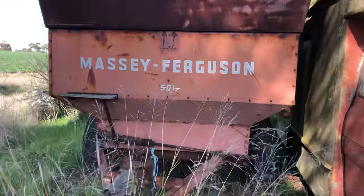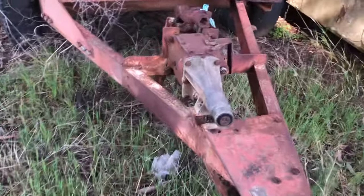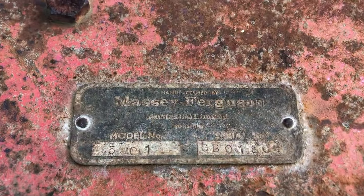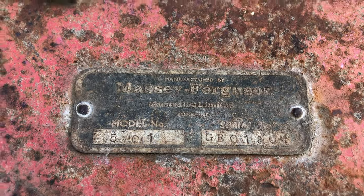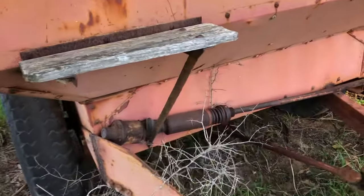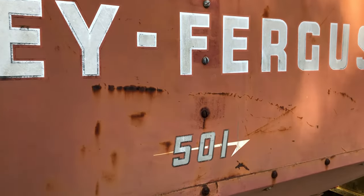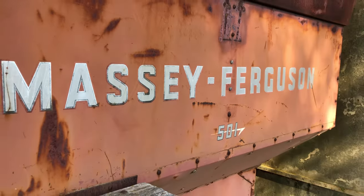So this is an old Massey Ferguson 501. Let's check out the components plate. So you had the axle, the truck following, pulling along, Massey Ferguson 501. It's a big brand back in the day.